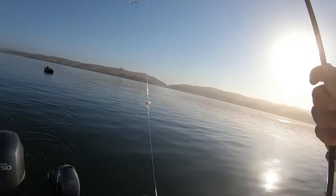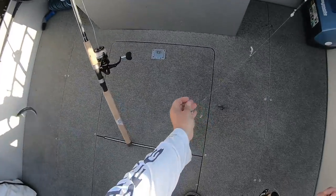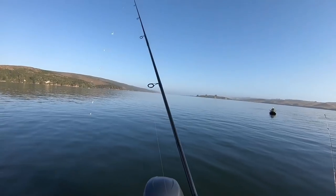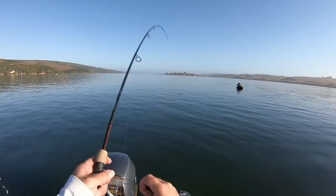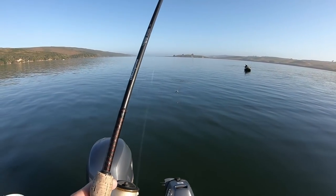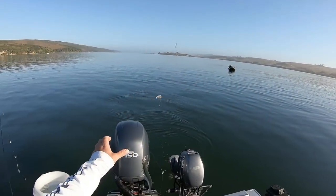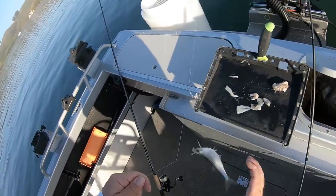There we go. That's the one we're looking for. No concussions, okay? We need to keep you alive. Not my bobber. All right. Two, stay on. No, the smaller one came off. It's a decent sized one though. We'll take it for sure.